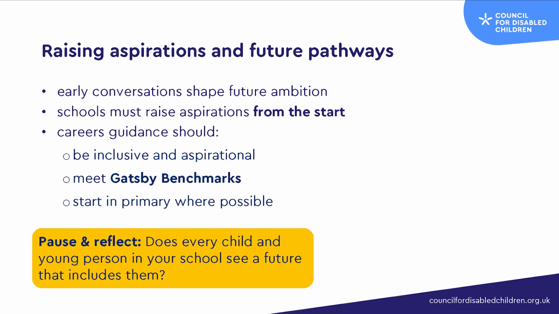For example, an accessibility plan that includes adjustments for after-school clubs signals to pupils and parents that inclusion in this school extends beyond lessons. It's part of the school's ethos from day one. Careers guidance plays a big part too. National data also shows that pupils with special educational needs are less likely to stay in education, training or employment after leaving school or college. That's why careers guidance has to be both inclusive and aspirational, to challenge stereotypes and open up real options.